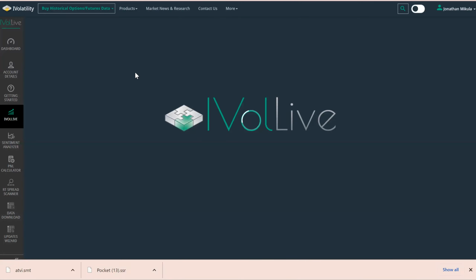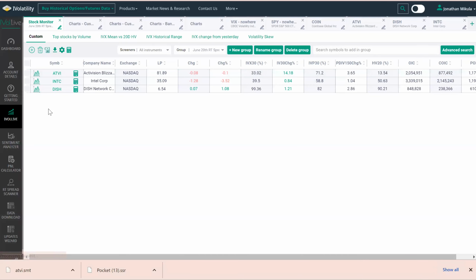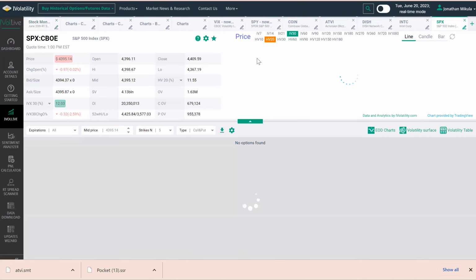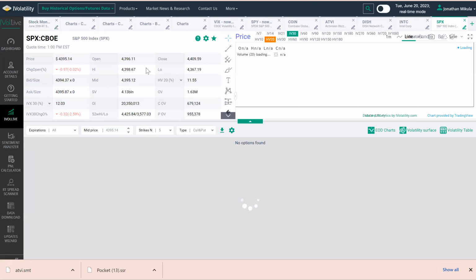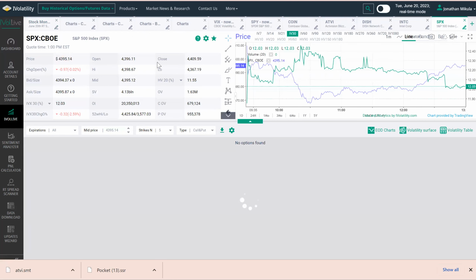We're bulking up that side of our platform, but there's some interesting things. For example, if we pull up SPX here, you'll see the options chain pop up. I look at SPX and VIX every day, all day, and I run all these different scans against the VIX and SPX to figure out where the market's going to go next.